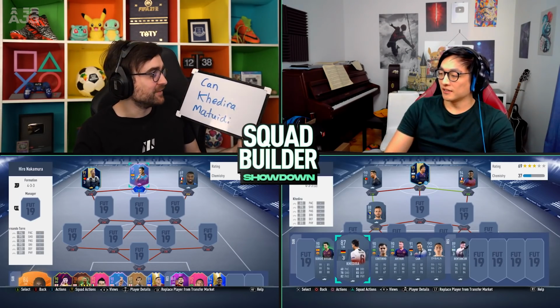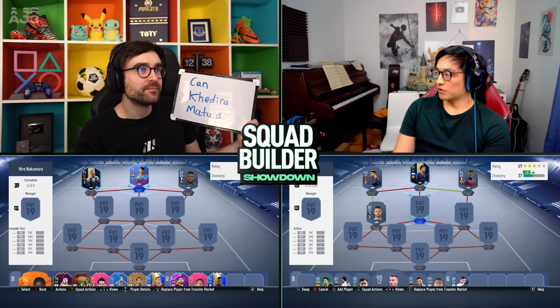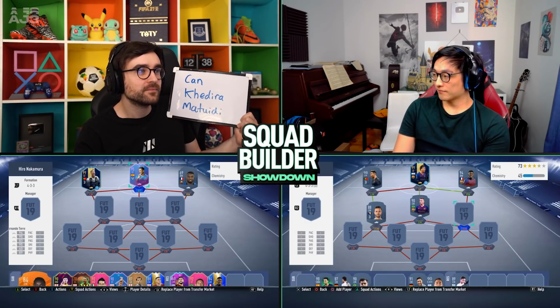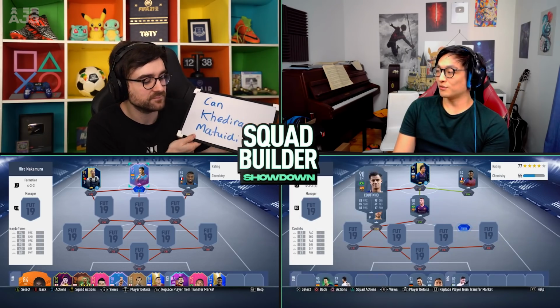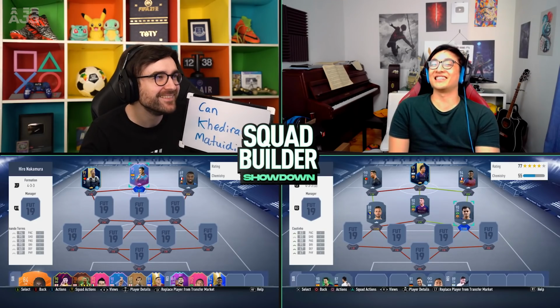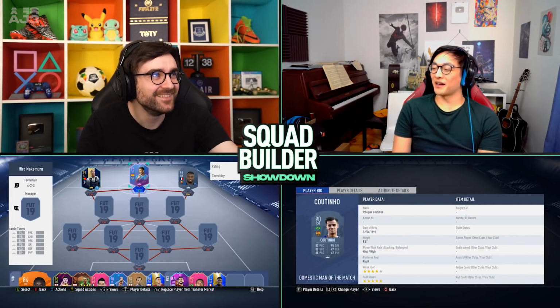The reason being, we'll reveal all shortly, because at central centre mid, we're going to go with Arthur, the future stars. And then at right CDM, we're going to go with Coutinho. Right CDM Coutinho? Sorry, I'm playing a camera CDM. But he's a centre mid card. What? He's got a domestic man of the match at centre mid.